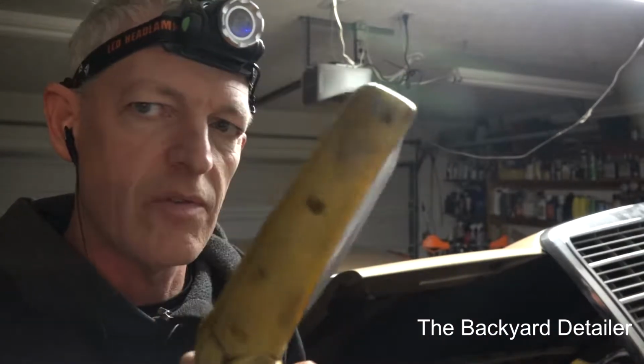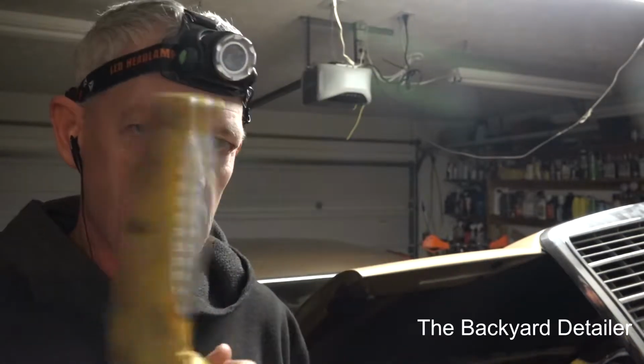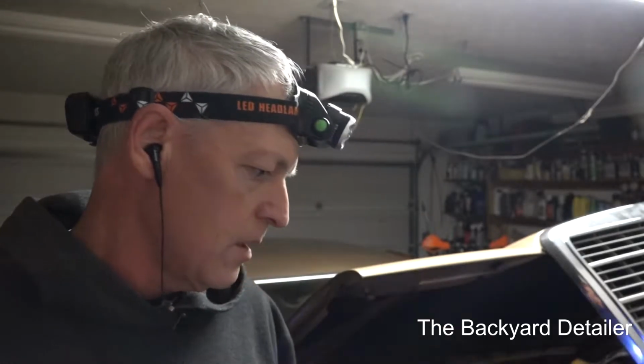I actually have 2 of these. These are phenomenal. I like them because it's got a really strong magnetic base. And I find that when I'm under the car doing stuff, I use this all the time. I'll just stick it up on whatever handy piece of steel that's there and illuminate, but now I'm probably going to be using this.